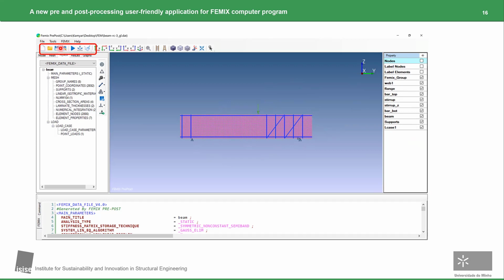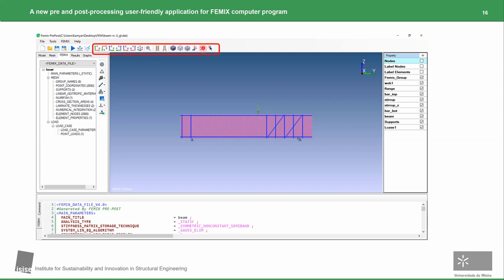We have the top icons for controlling the model, which already exist in any application, for creating a new model, opening an existing model, and saving the model, and also running the FEMIX, and an icon for extracting the results.